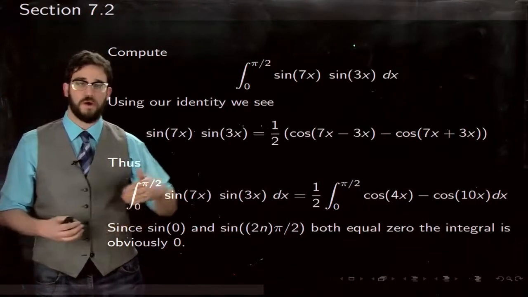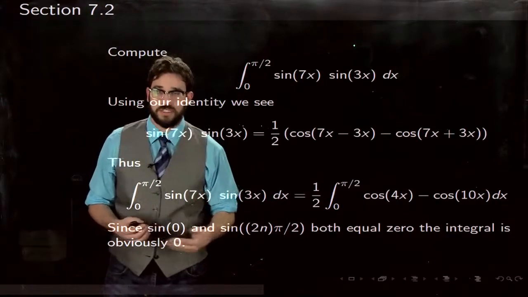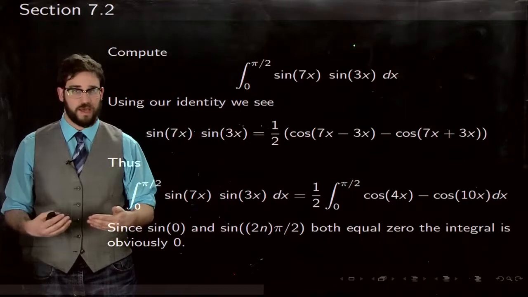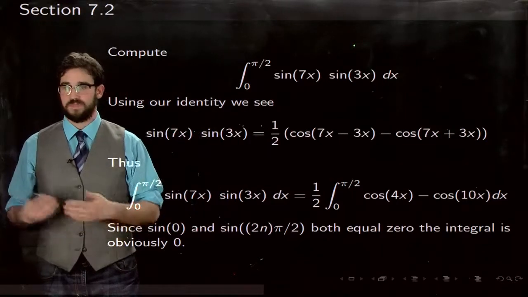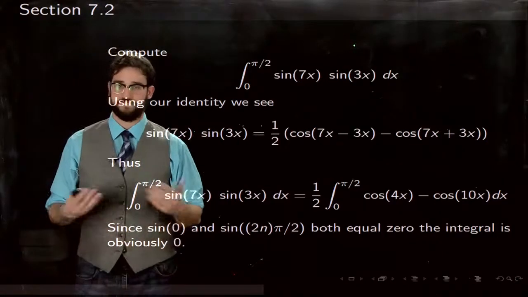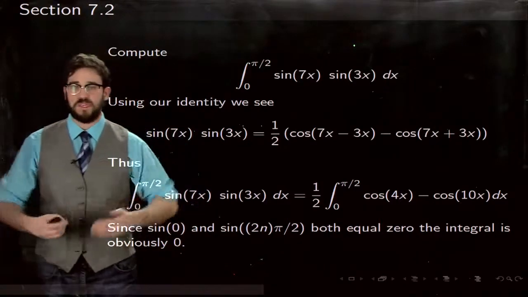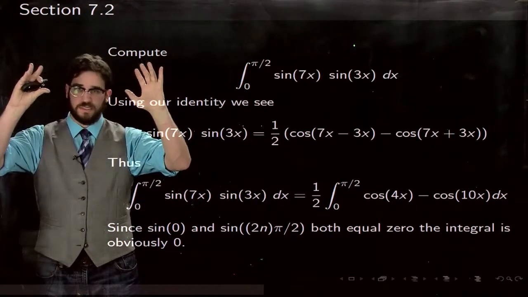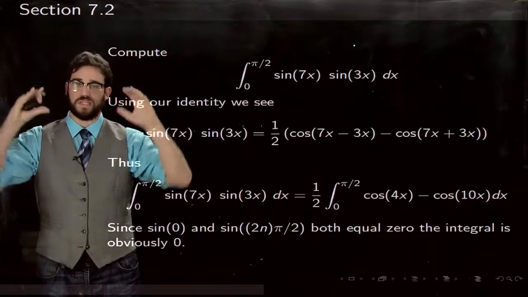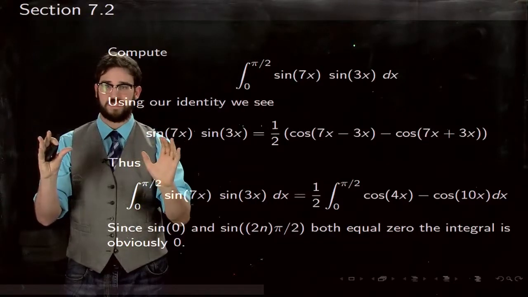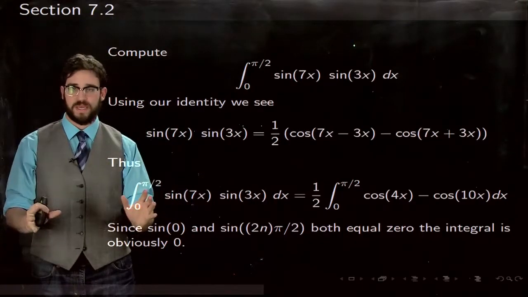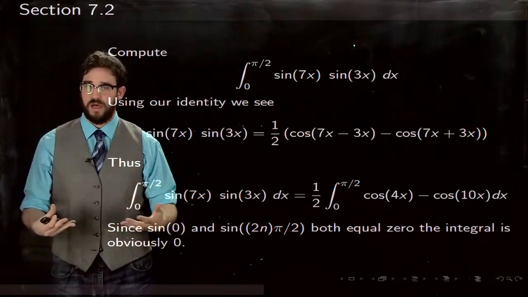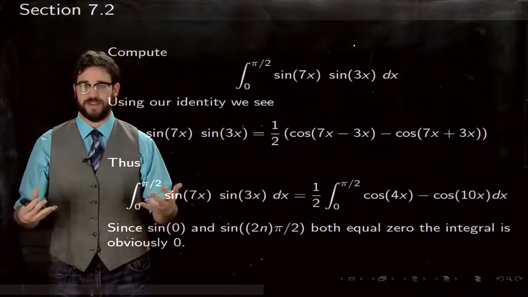There's no need to go through all the specific calculations if you understand the concept behind this, which is just that sine of a multiple of pi is 0. And so hopefully you see, let's take this complicated product, use an identity to get to simple trigonometric functions, and then evaluate. And hopefully your knowledge of trig will make this problem not too bad.